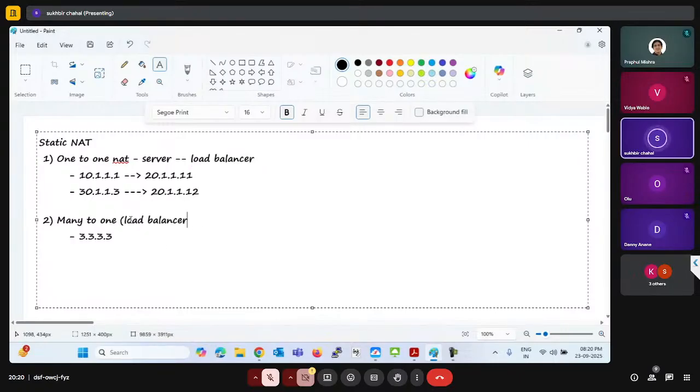Let me explain the scenario. The load balancer IP for me is this IP address, and I'm going to translate it with multiple IPs like 20.11, 20.12, 20.13. These are the multiple public IP addresses.